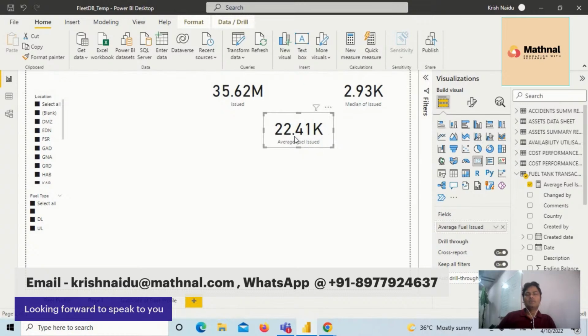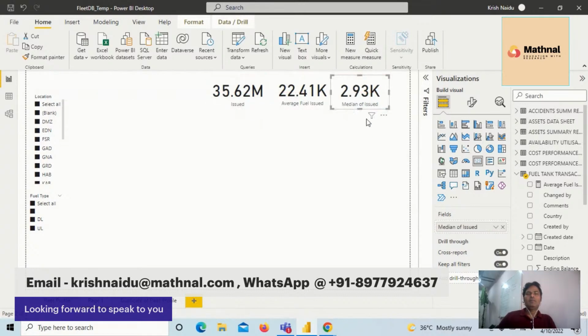By date, they have issued 35.62 million liters of petrol, and the median liters, which is median issues, is almost 2,930 liters of petrol being issued as median.